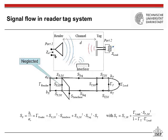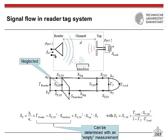And ST is directly the response of the tag. That's a little bit more complicated term. We thought, how can we simplify this term, and do we have some freedom for design? And the answer is yes. If we design the tag antenna to be impedance matched, this means the reflection coefficient gamma tag is 0. Practically designing the tag antenna to 50 ohms, gamma tag becomes 0. And then you can rewrite this equation in a simpler form.